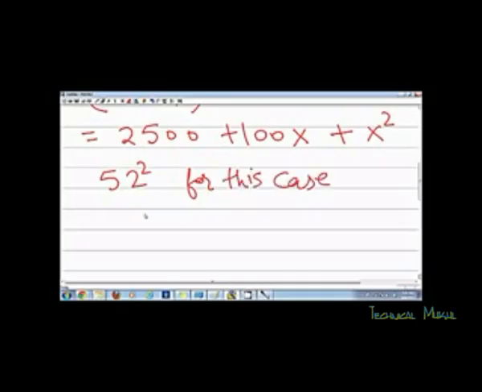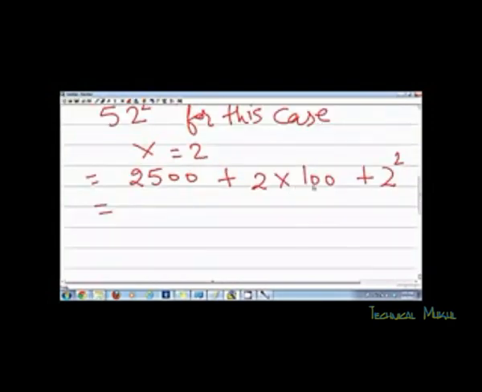is equal to 2, and if x is equal to 2, then you can go back to the equation and say 2500 plus 2 into 100 plus 2 square. And you can see because 2 is at the 100th place, this 2 will be added to 5, and then this 2 square is at first place, so it will come up on the last digit. So we will have 2704.